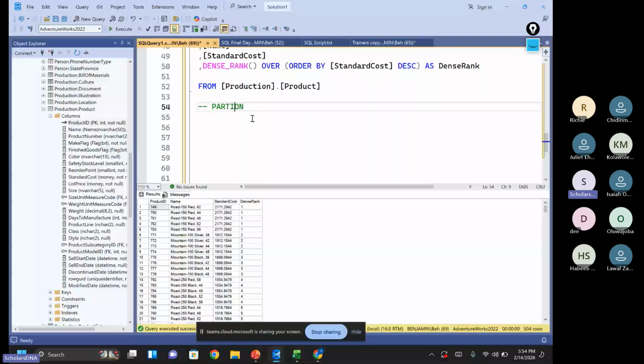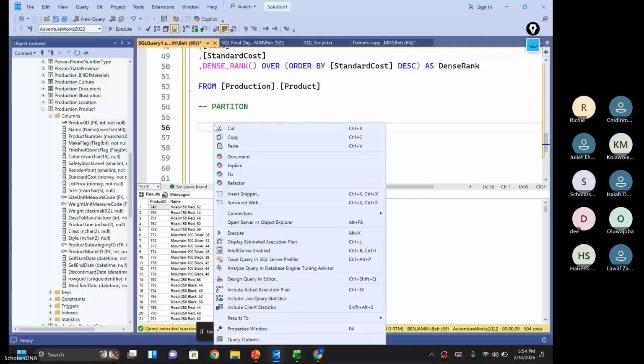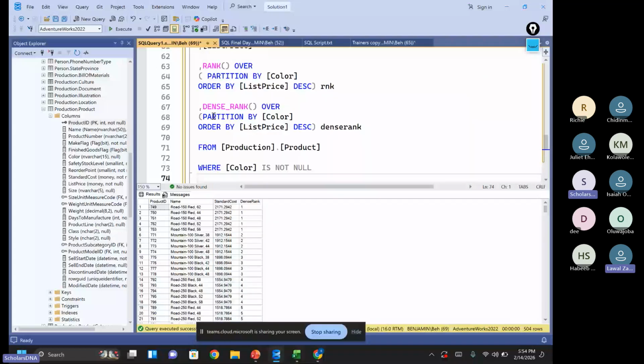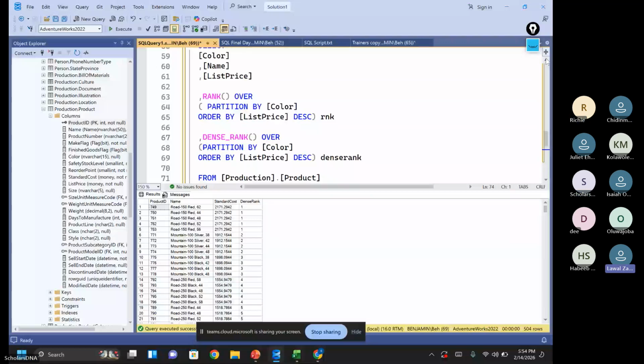So I have this. Okay. I'm going to explain it in bits. You proceed. Say that again. I have a question before you proceed. Yeah, go on. What's the meaning of partition?